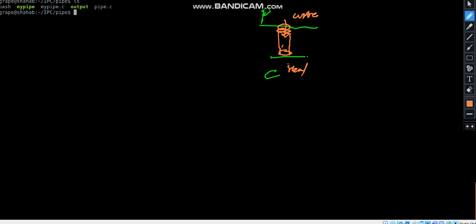If you wanted to send data back from the child to the parent, we had to establish another pipe which does the same job at the opposite side. So the child does the write operation, and this end does the read operation for the parent process.